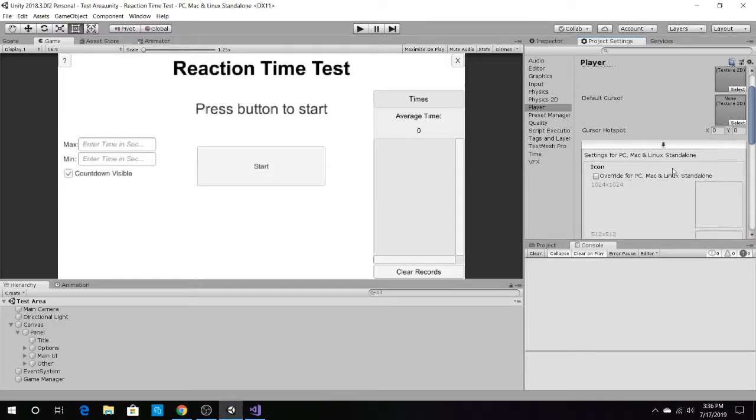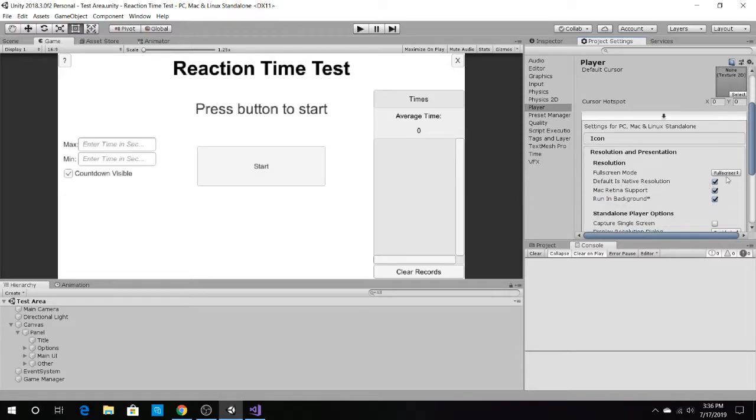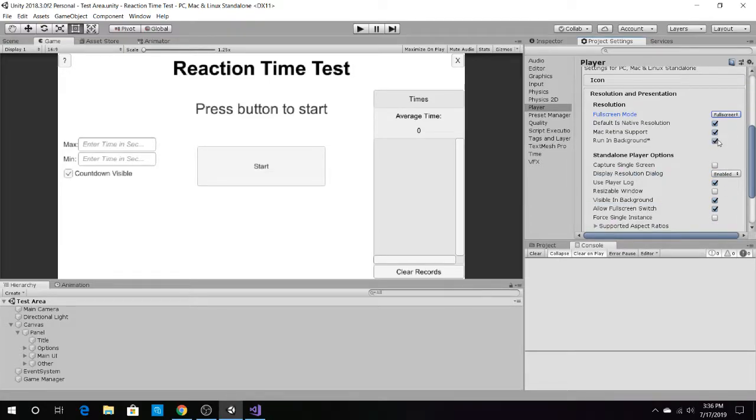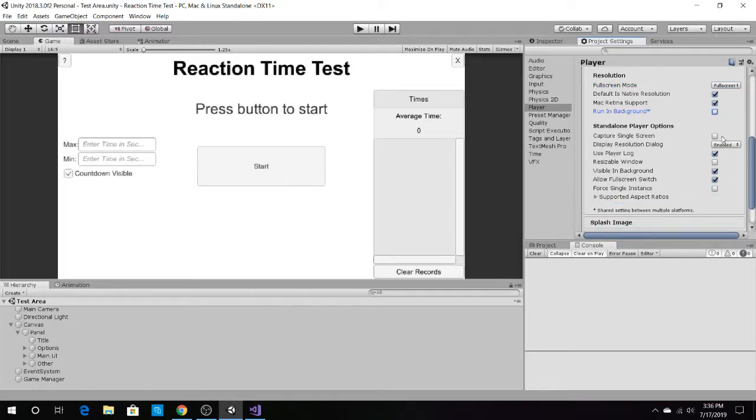Default is full screen. Hold on a second. Resolution, full screen mode, full screen, exclusive full screen. Default is native resolution. Run in the background, no. Standalone player options. Use player log. Resizable window, yes. Visible in background. Allow full screen switch, yes.